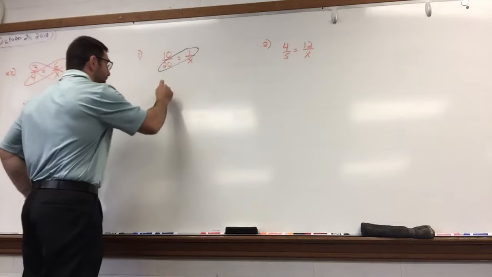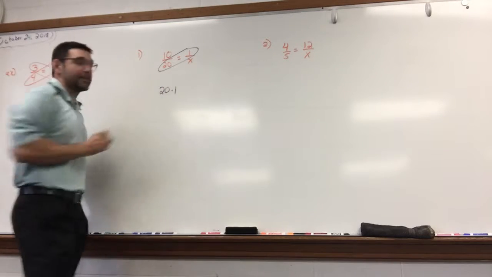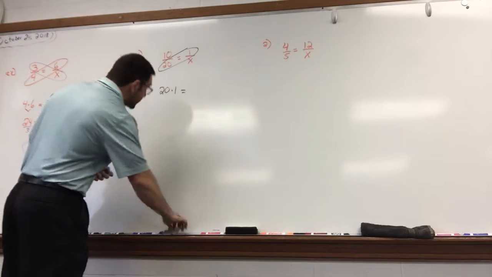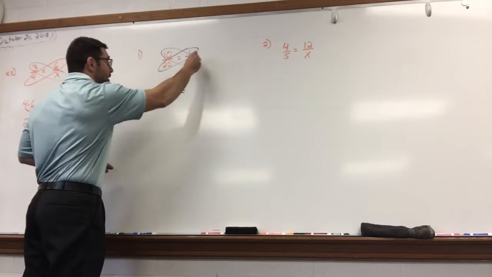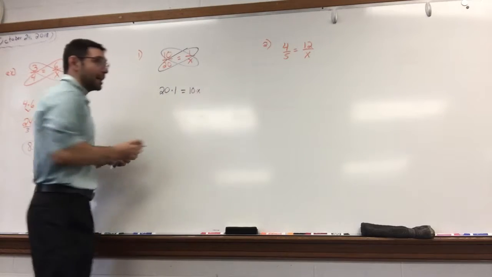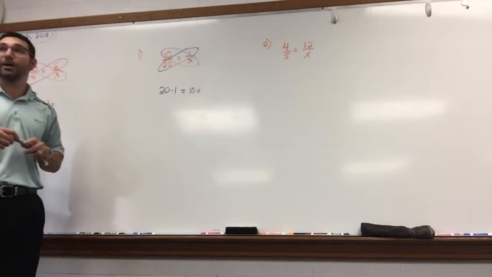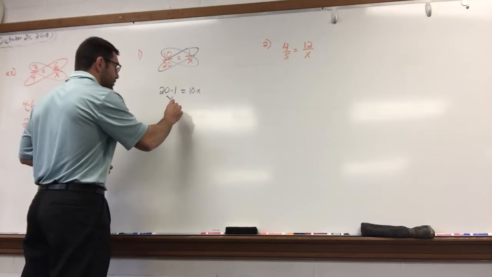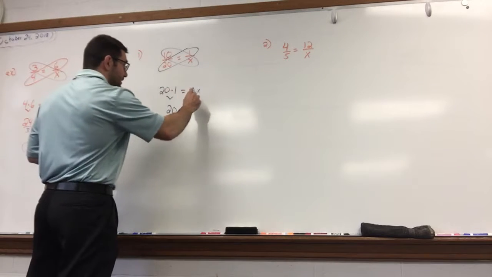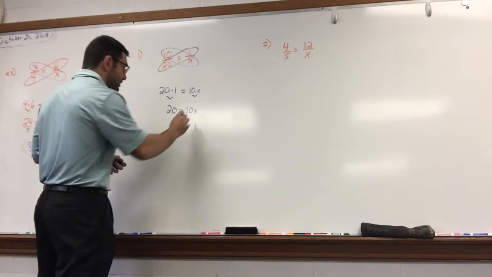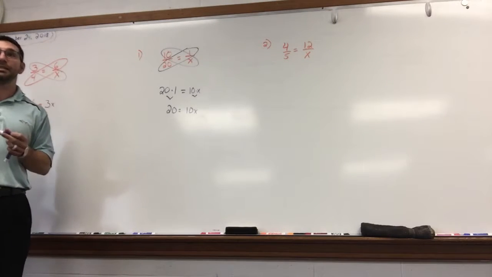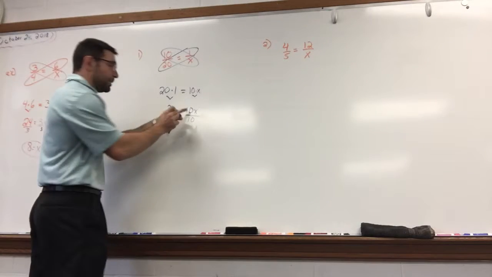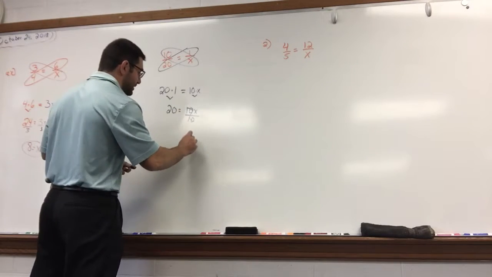In here, we are going to draw our bubbles. In that bubble, I have 20 times 1. Then I put an equal sign. In my other bubble, I have 10 times x. I now have an equation that I can solve. 20 times 1 is 20 equals 10 times x is simply 10x. What do I need to divide it by? Tyler? 10. On this side, all we're doing is just getting the x by itself.